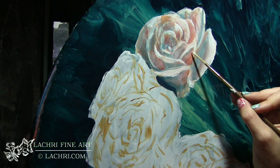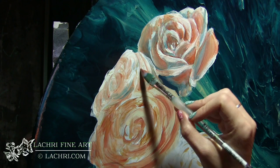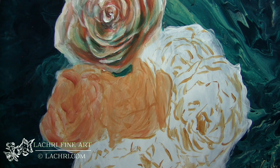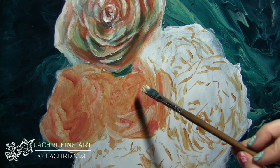Once I got that white in there, I just free-handed in the general lines of where I wanted my roses. One problem I had: working with the Liquitex Heavy Body and the Liquitex Glazing Medium, this was just so thick — my paint was coming out gloppy. I started rushing and wasn't really paying attention to the shapes of my flowers. So I sanded it down, let it dry, and painted them again. I actually painted them the second time off camera so I could get a bit more practice and really understand what I was doing before I continued recording.